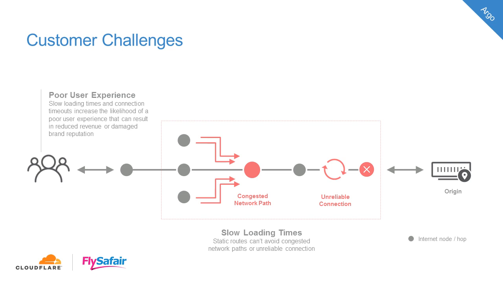A request would travel from an end user through various internet nodes to reach the origin server, and the internet would use a protocol called Border Gateway Protocol, or BGP. In BGP, each node maintains a routing table, which contains information on what it considers to be the best route. Even though these routing tables are adjusted frequently, the information is still fairly static. So if traffic hits a congested network path or an unreliable connection, BGP might not discover the problem quickly enough, and the network will be delayed or might even time out.